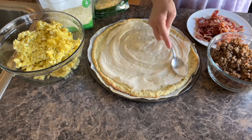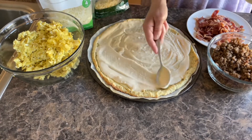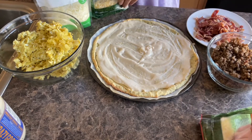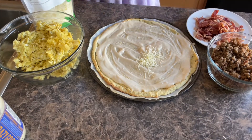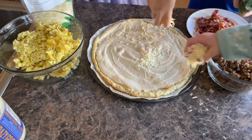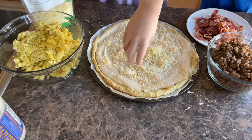What would you guys like to put on? Cheese! Put some on the bottom. Kaden, why don't you come and put some on too — just spread it all over the bottom evenly. Now remember, we're not putting it in one clump. Good job, Kaden. Hannah, you've got to equal it out a little bit more. Good job.